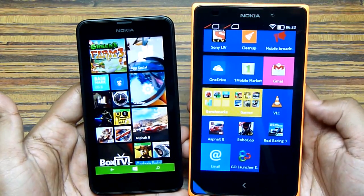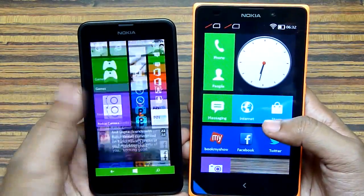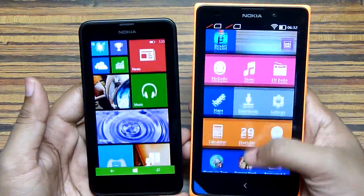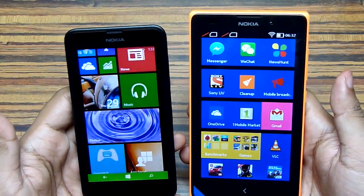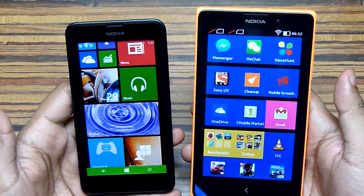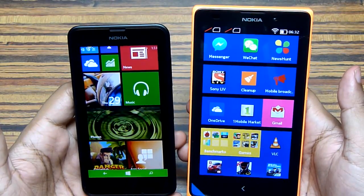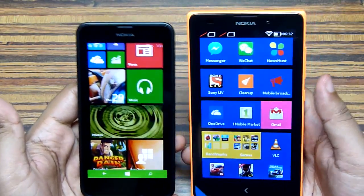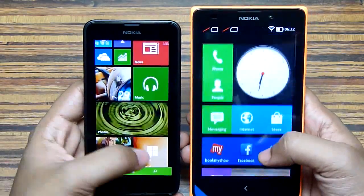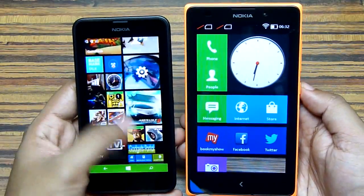Another vital thing you should keep in mind, Nokia Lumia 630 shares the same interface as a 40,000 or 50,000 rupees Lumia phone, whereas Nokia XL has got the same interface as the Asha series phones, only the home screen is different. And there are a lot of Android features missing also. So if you are badly in need of an Android device, you should go for purely Android devices from Samsung, Sony, Motorola, etc., which are restriction free and more powerful.